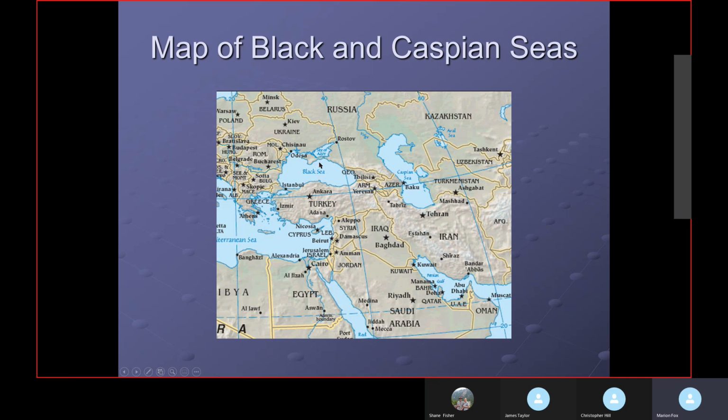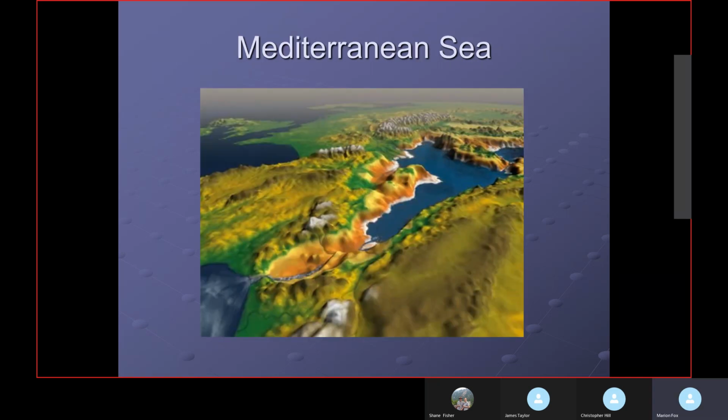Again, this ice melting up here, flowing down the Volga River and some other rivers feeding it, would have supplied the water for it. Here's the Mediterranean Sea and what they're claiming it looked like. This was dried up and this water began to flow across here to cut a channel through the Straits of Gibraltar. And of course, here it goes over into the Black Sea over here. So that's what it looked like at one time, they're claiming.